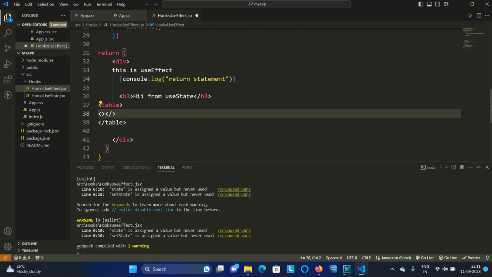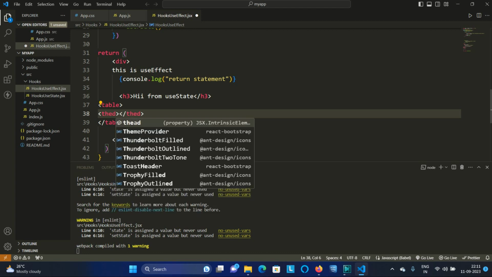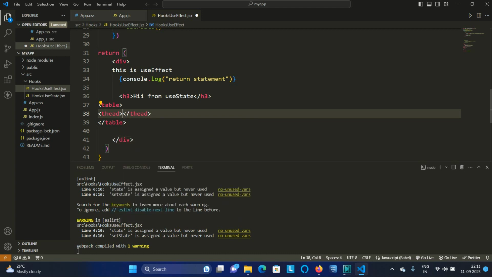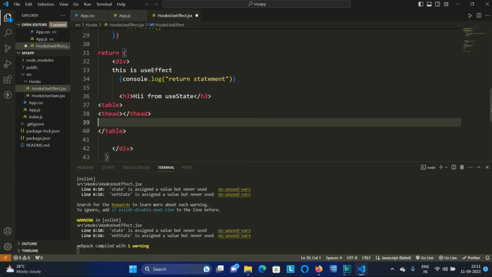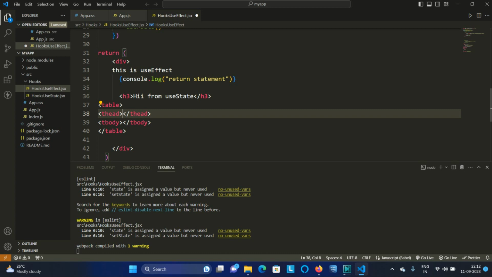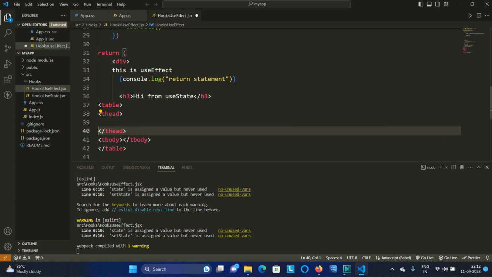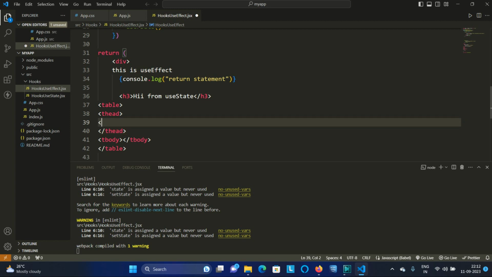So I have successfully completed those things, and here we'll use the t head, and after that t head we will have the t body. In the t head we will have one row.